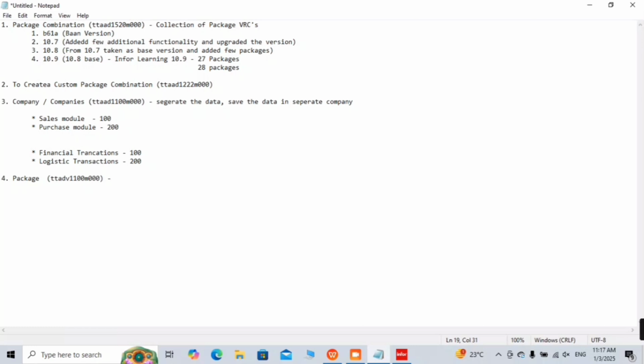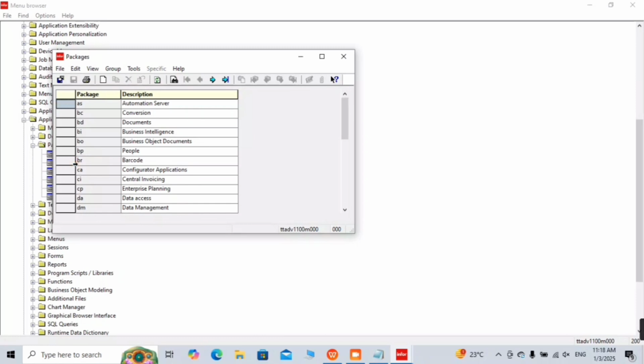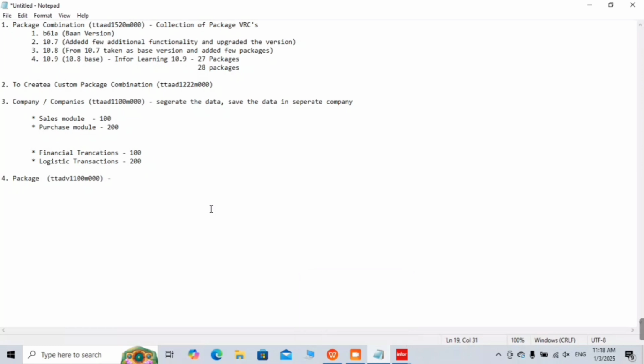The definition of this package is, just remember, giving a name to your custom application is called a package. What we are going to do in this packages session is define our custom package and specify the name in the description. Don't go too deep about what a package means. Just remember that a package means giving a name to the custom application. This is what we are going to do in this packages module.